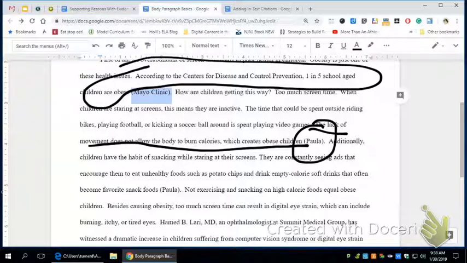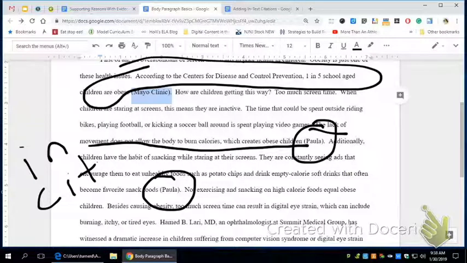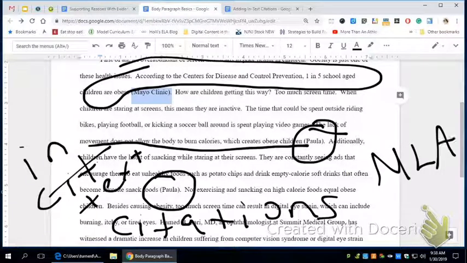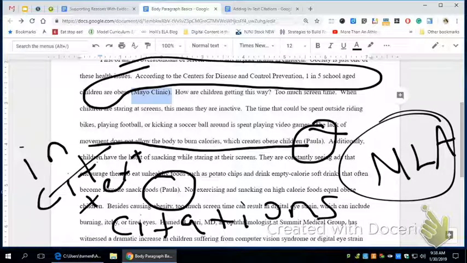So you have to make sure that if you look down here, I paraphrased again. And I got this from the same author. This guy's last name was Paula. All right, so this is what you call in-text citation, right? So when you go to high school in 8th grade, you are going to get in big trouble if you do not do this, right? There are 2 ways to do it. This one is called, just so you know, MLA style. So when you go to 8th grade, you can tell your teachers that Mrs. Turner taught you this.